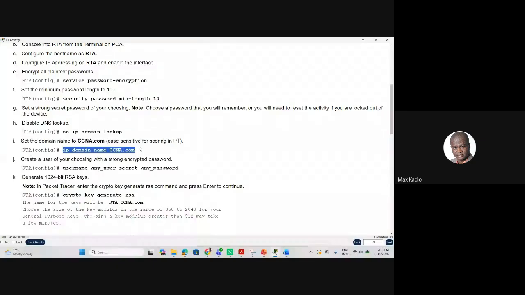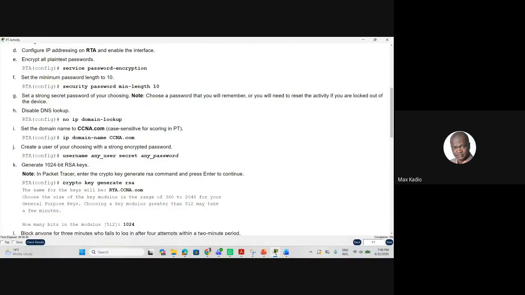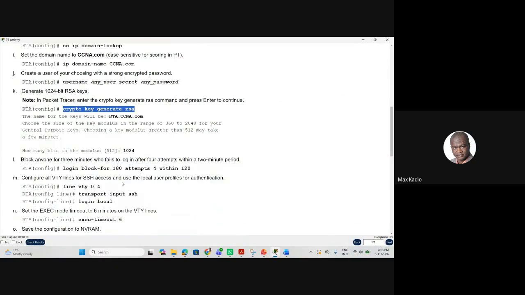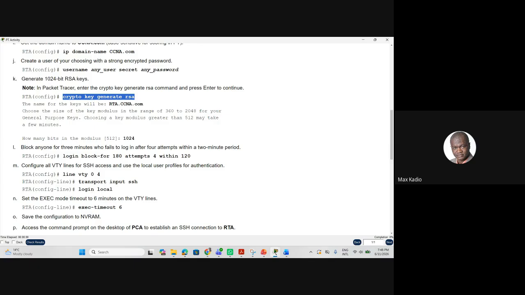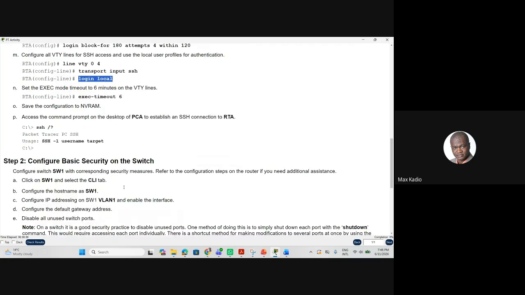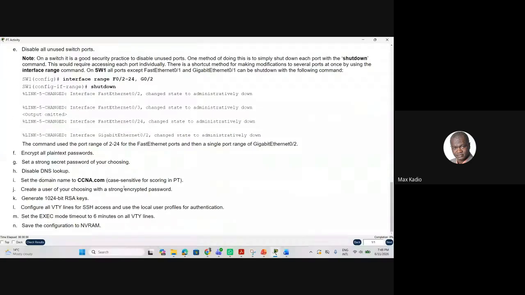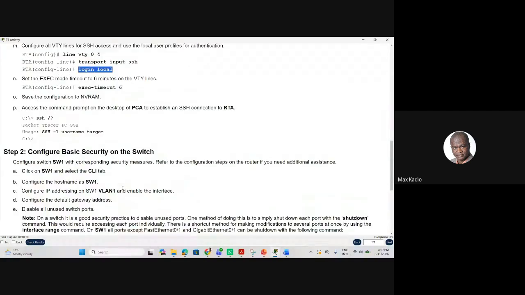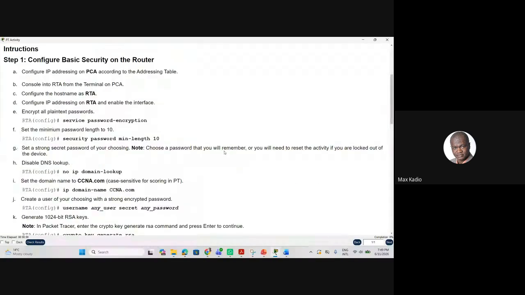IP domain name, they give you the crypto key stuff. Transport, login local. Yeah, this one is a good one. In fact, during the weekend, you must do this one.